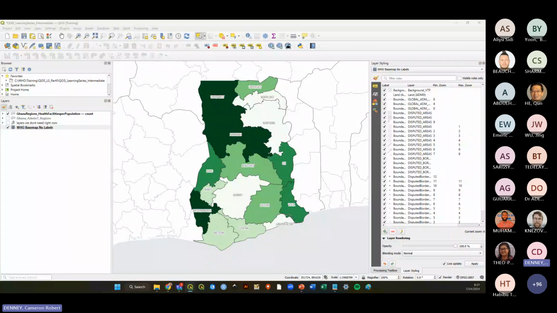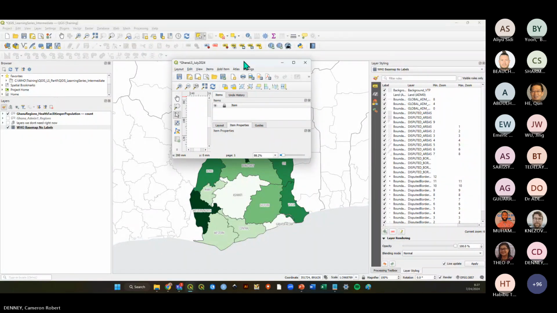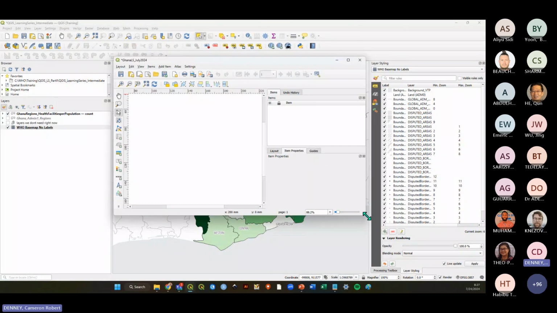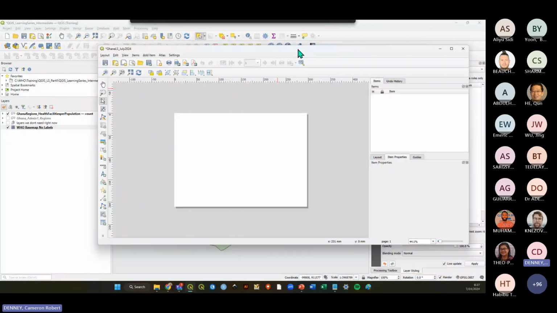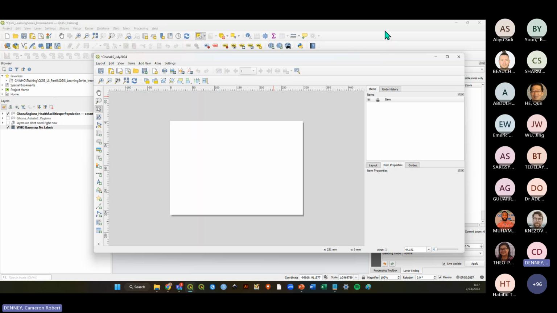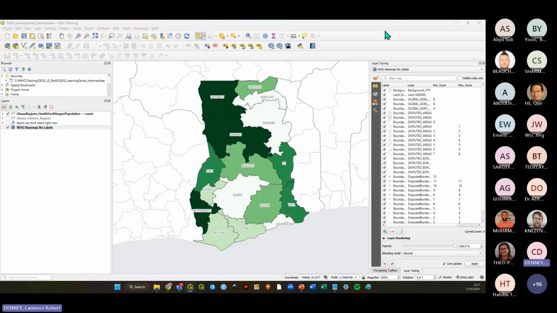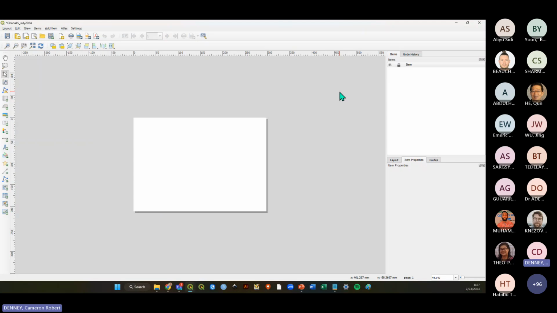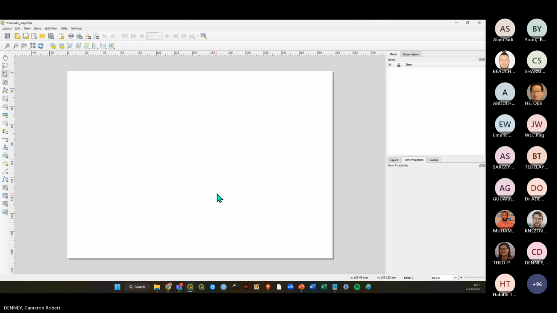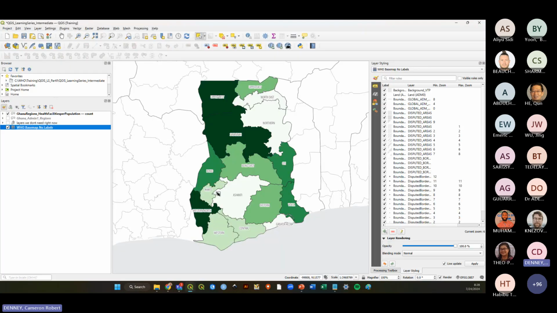Choose any name for your layout. And now you may recall from our previous trainings that we'll now have 2 windows. Okay, so we have our main QGIS window, and now we have also our print layout window. So we'll be jumping back and forth between these 2 windows quite a bit.